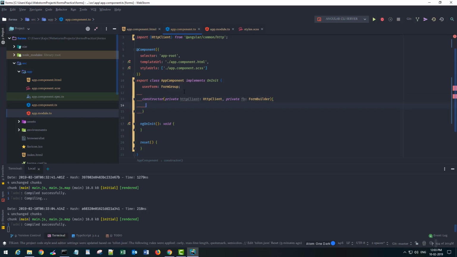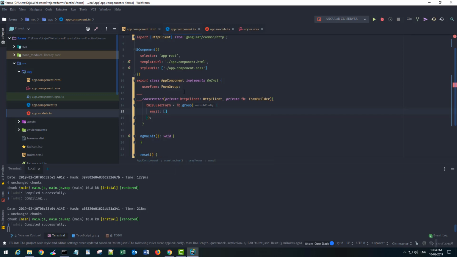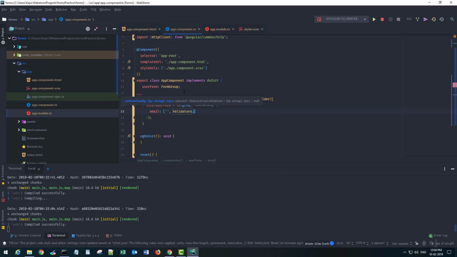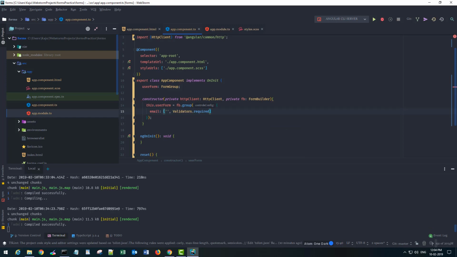And inside the constructor, I'll initialize my form to formBuilder.group, and this takes an argument in key-value pairs, so this will be my control. I will have only one control, that is email, and the initial value will be empty. I'll use validators to make it required. That's it. I'm not going to use any async validators here because that will be created by me separately.